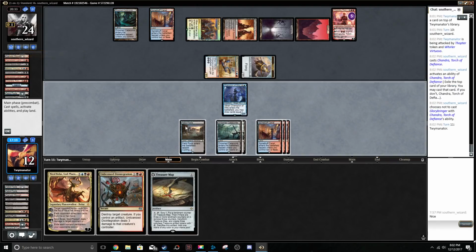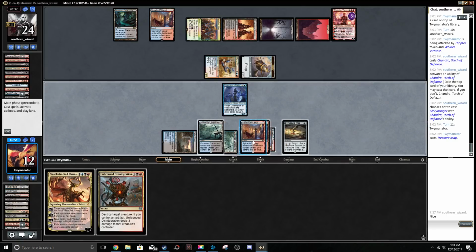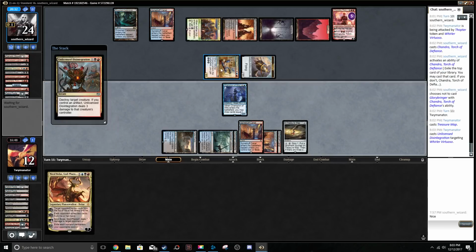All right. We are going... Wait, hold on. We are going to play... Let's tap that. I'm not thinking right now. Okay. We gotta make sure we have one of these up. Treasure Map first. Resolves. Red, black, blue, Unlicensed.